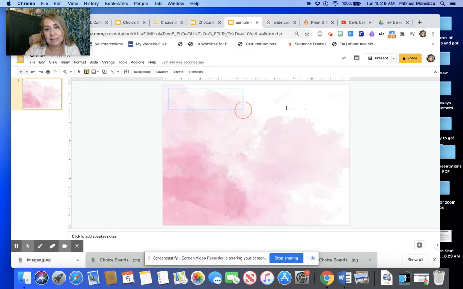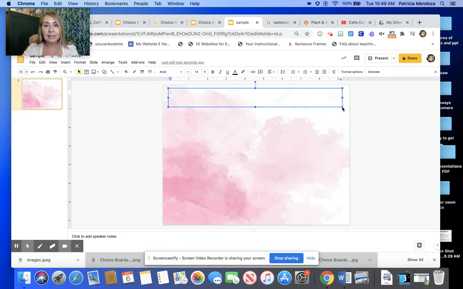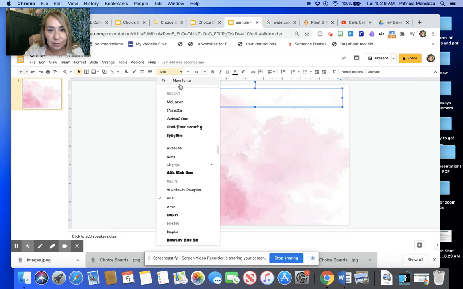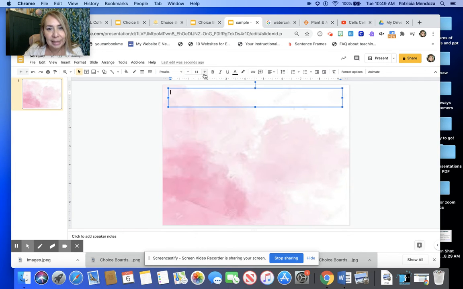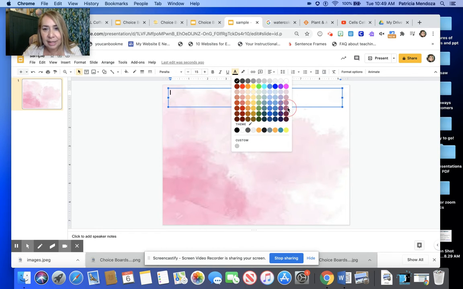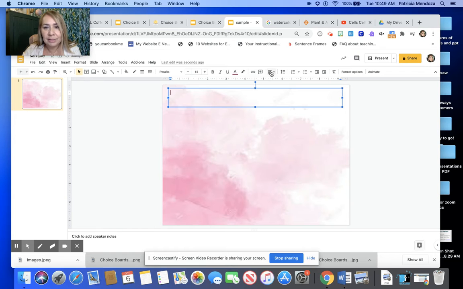I'm going to make sure that we need a title for our choice boards. And I'm going to be extra and already start to add like details. I think this is going to be, I don't know, let's do 35. And let's make sure that I add a color and make sure it's going to be in center. So let's just make this one our sample choice board, and it's not big enough for me.